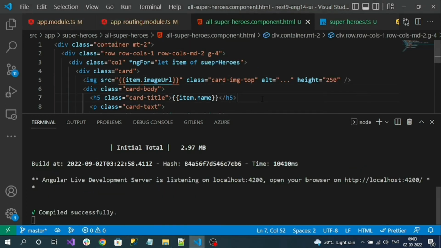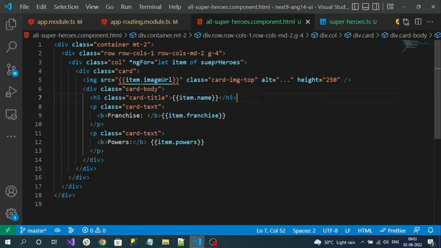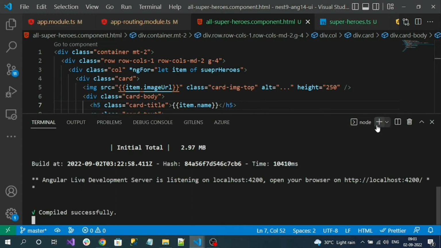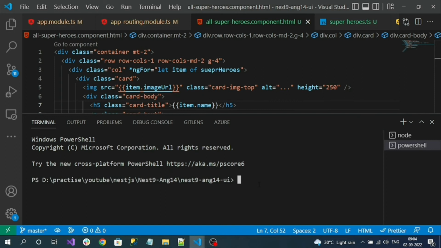Now I want to display a form, right? So I will create a new component where I'm going to implement the form. For that we know our Angular CLI commands, right?